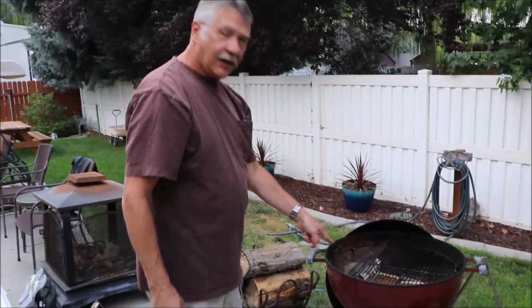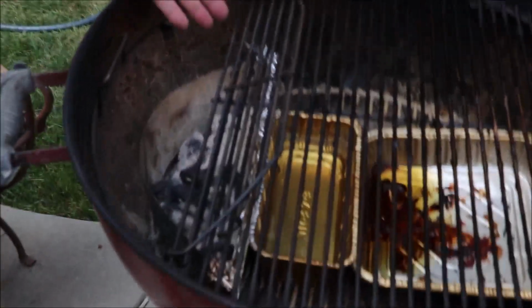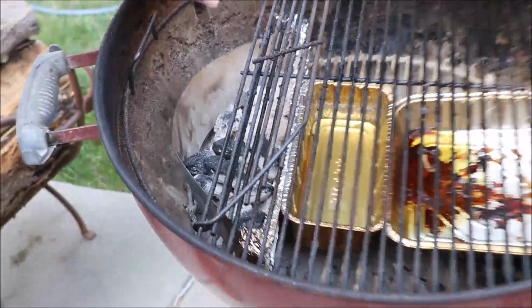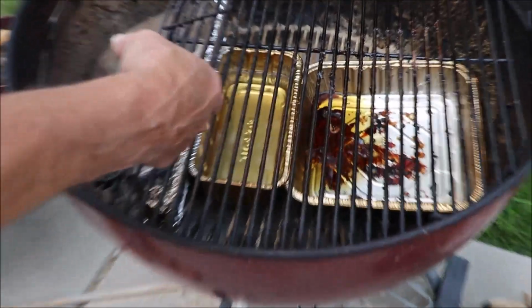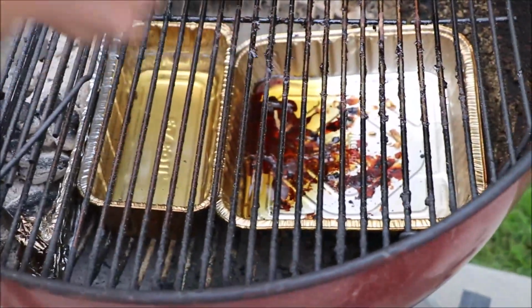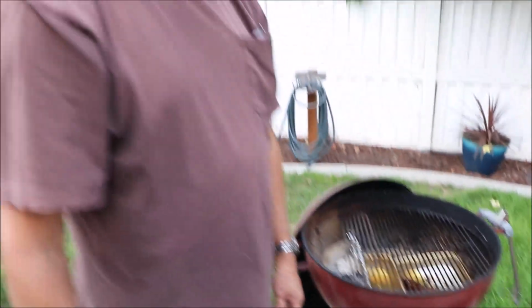And you can see over here how I set it up. Start the fire down at this end, let it burn towards this end, and then I was just putting more coals in here and putting the little pieces of apple wood on top. Got a quart of water in there, and it's gone down about halfway in that 7.5 hours, and then a little drip tray. So anyway, I'll be letting it rest for an hour, and then we'll open it up and have the reveal.